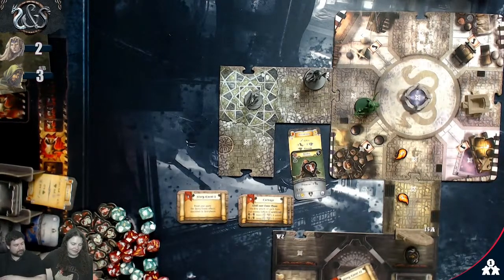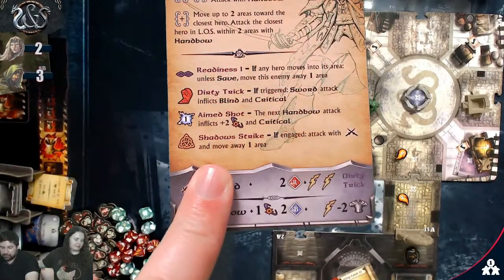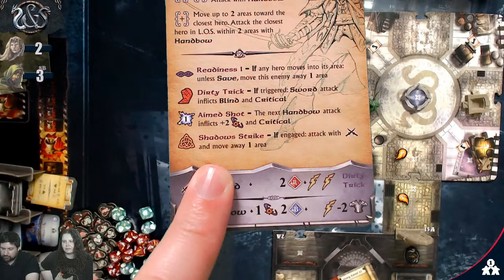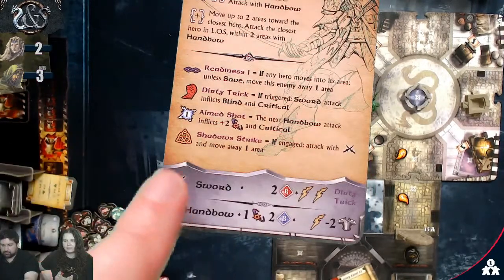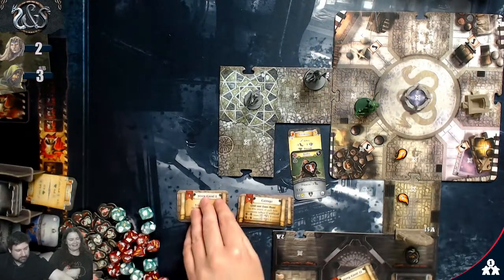Activate all enemies in full health. Otherwise, all enemies and minions use their action power. Yes, so here's his action power. He's got Shadow Strike. If engaged, attack with a secondary weapon and move 1 area away. So guess what? He doesn't do anything because he's not engaged. I survived another turn! Okay, so that was that. We do the event phase. So this flips down.